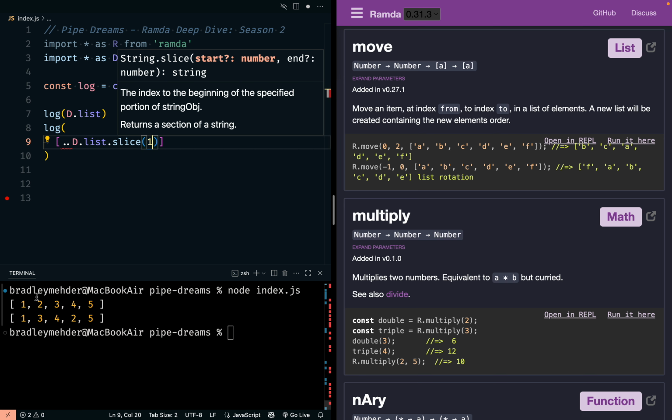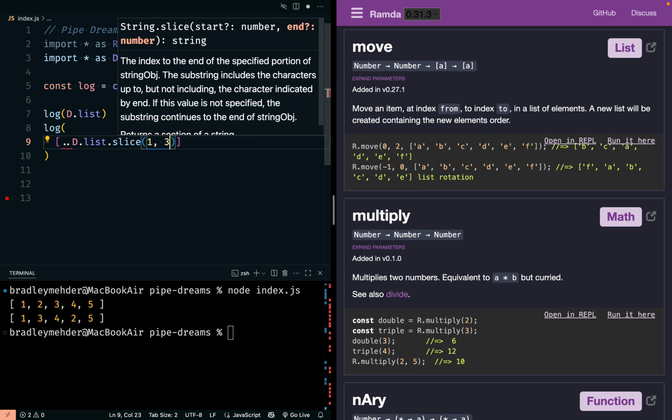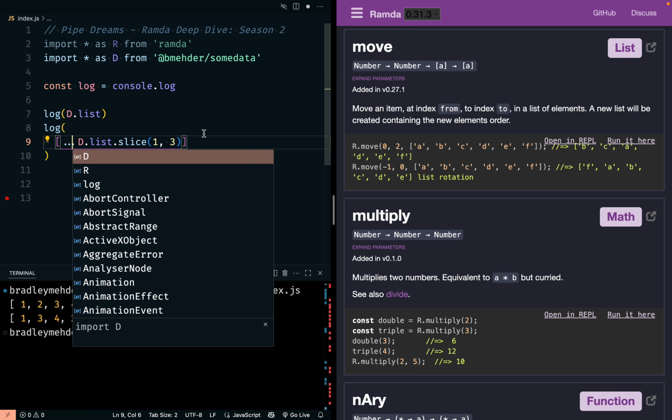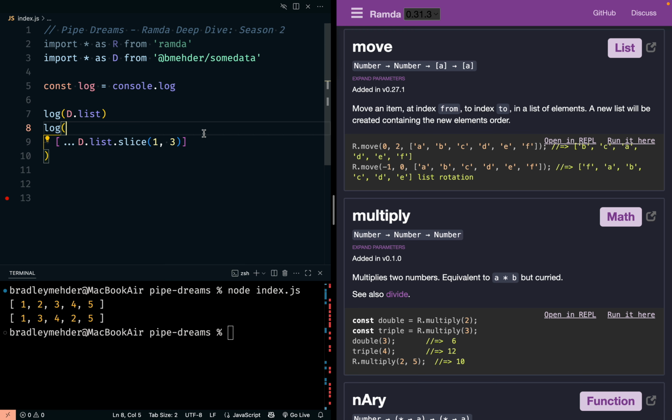And that's the second, or that's the index one. To start there, and then we would want to go to, I always forget the second one, the end. It's like one before or that one. So we'll just try it with three. And we need three dots here. Let's just see what that gives us.